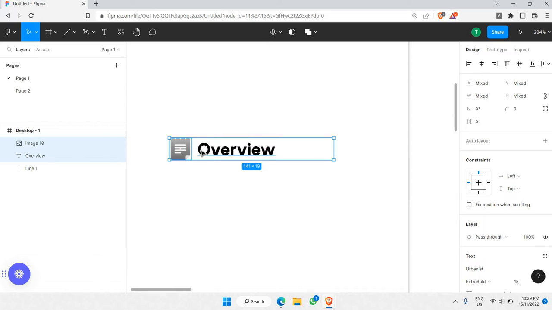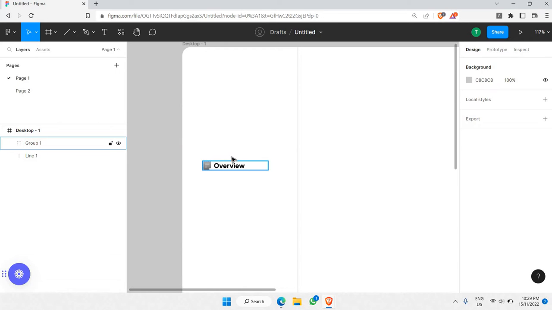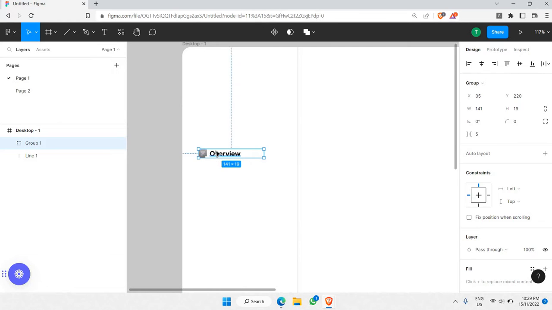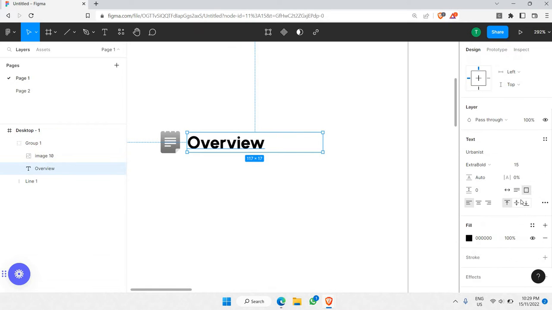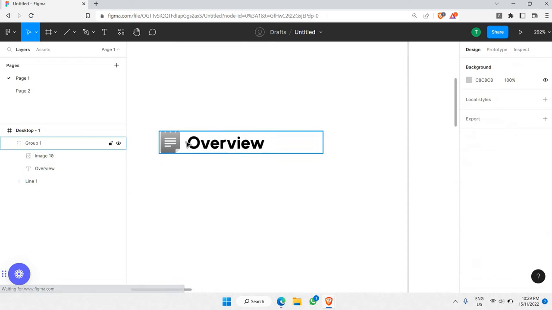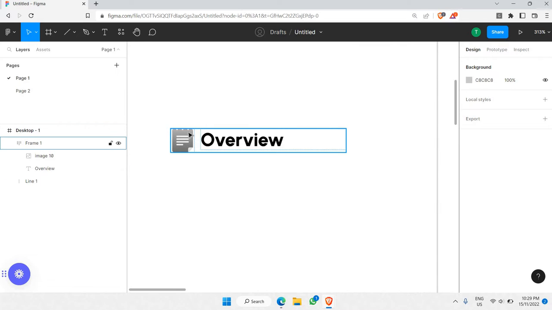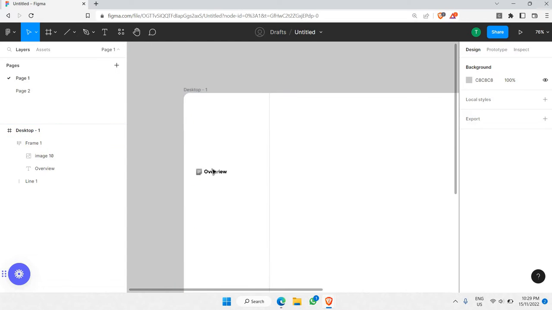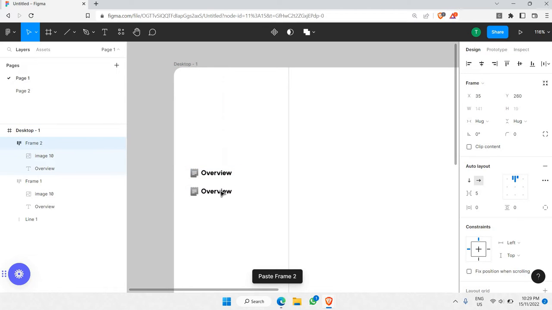So let's select both, and we need to make them a group first. Once you have made them a group, you just need to make sure it's like this. And of course, usually we'll be placing it in the center. We need to use this particular align middle option so that it aligns in the center. Of course, you need to select it, and you need to reduce the size. And since it's a group, by the way, let's add auto layout as well, and now it's perfectly aligned in the center. Okay, now the next thing is we're going to make a list of this particular component which we have just built. So we're going to make a couple of copies of this.